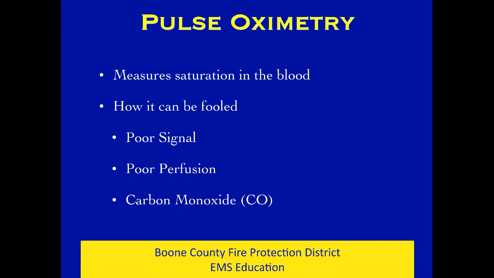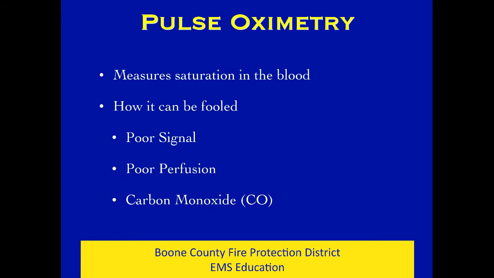The pulse ox, the machine, doesn't know anything about oxygen levels or carbon monoxide levels. All it knows is how red a blood cell looks when it goes by. And so it counts how red it is. It counts the extremely red ones, and then the kind of red ones, and the not really red ones, and it adds up a score and says, oh, 99% of the red blood cells that went by here when I was watching were extremely red. Or 84% were extremely red. So that's called the saturation. And so pulse oximetry measures O2 saturation, not stat, sat, S-A-T.